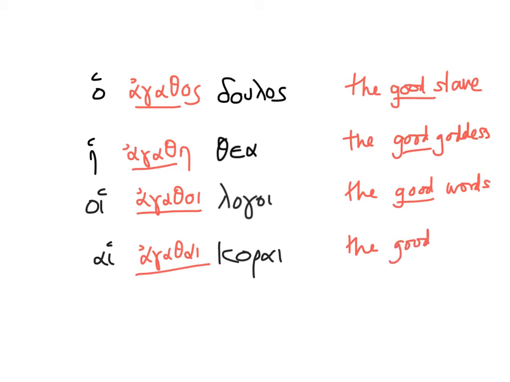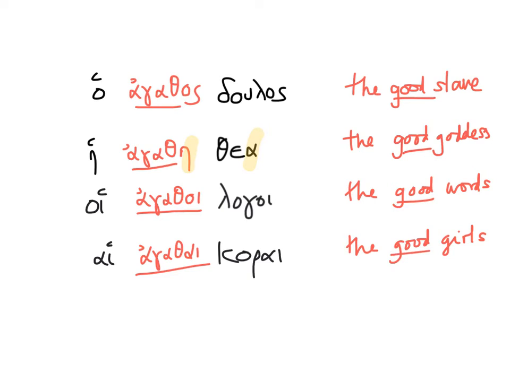It doesn't in every case have exactly the same ending, and one example you may have noticed is in the second example here, where agathe ends in an eta, but thea ends in an alpha. And this, as we've seen, shouldn't be a problem, because for these first declension nouns, which are almost all feminine in fact, the ending can be eta, it can be alpha. You'll find both. So those two do agree, even though it's a different letter.